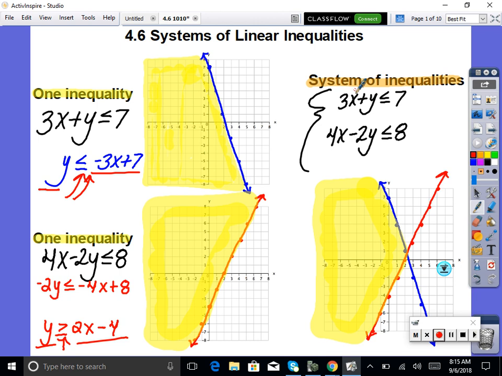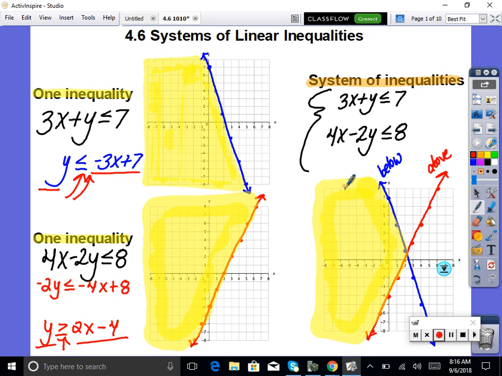So if you look right here, I've graphed the blue line, the same as I did here. I've graphed the red line. Now this is a little trick I use to help me shade correctly. I write next to the blue we were shading below, and the red we were shading above. So I write that down. So it has to be that at the same time. Above red, you see how I'm above red? Right here? But at the same time it has to be below blue. So that only happens right here. Do you guys see? So the solutions would be anything that falls in that set.